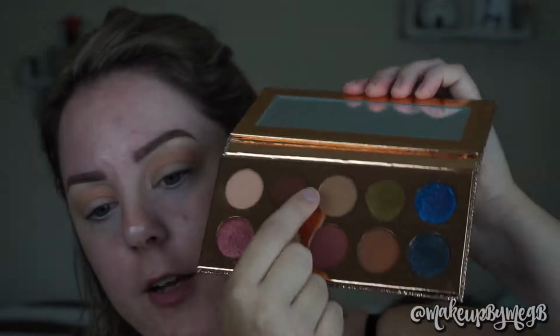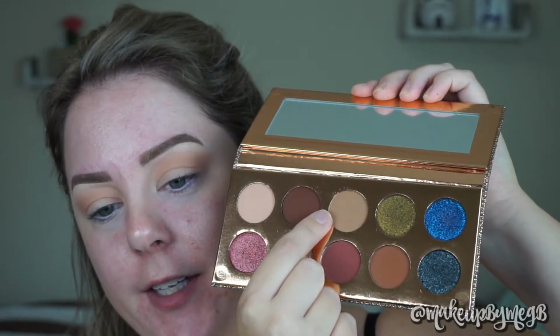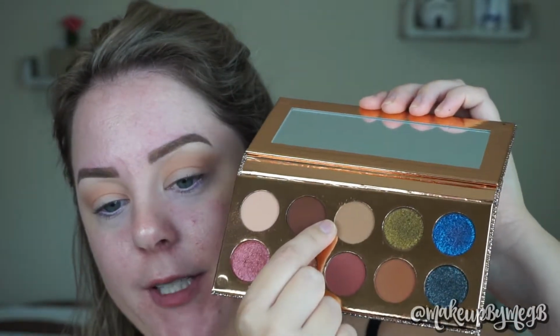I'm gonna take the color Necessary and build that into my crease. I think I'm gonna use the other 2 matte browns on the lower lash line because I'm kind of feeling a red pink moment for today. So I'm just taking that same brush. And by the way, these eyeshadows, okay, just speaking on Basic, it blended with no issue.